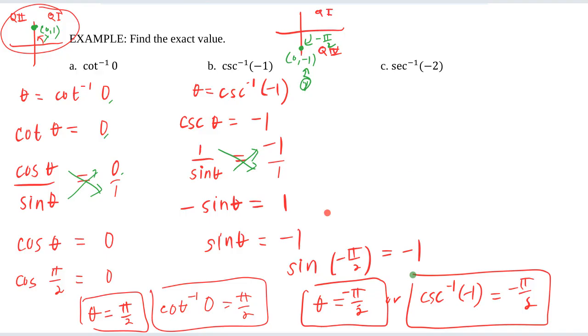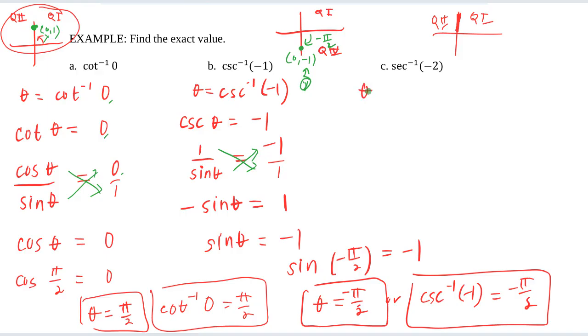Okay, so next one is the inverse secant of negative 2. Remember, the inverse secant is located from 0 to pi over 2, which is in quadrant 1, and then from pi over 2 to pi, which is in quadrant 2. What it means there is that the pi over 2 itself, at that exact location, is not included in the principal interval of the inverse secant function. So now let's begin.